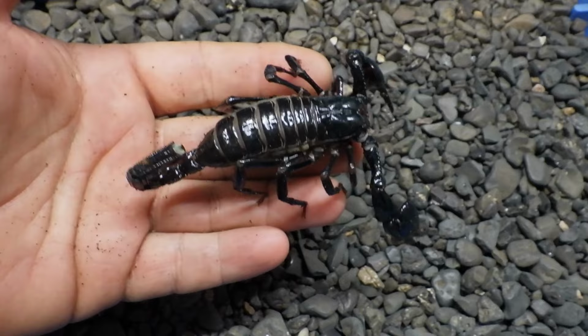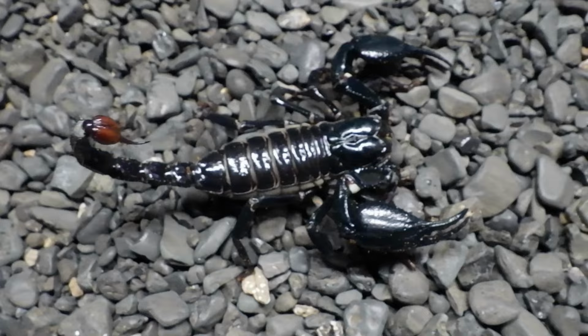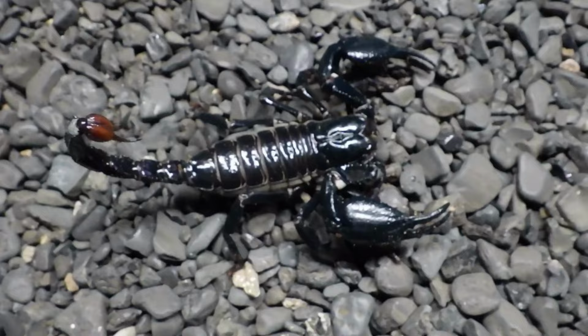Hi, little fella. You're so cute. It's totally black, and it's very friendly, as you can see. But what does UV have to do with this amazing creature? Let's see. I will use the UV torch to light the scorpion. Watch what will happen.